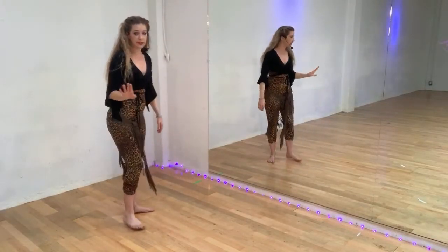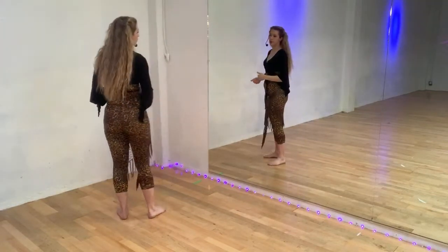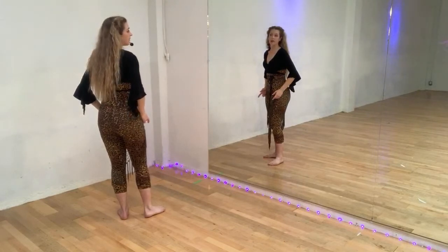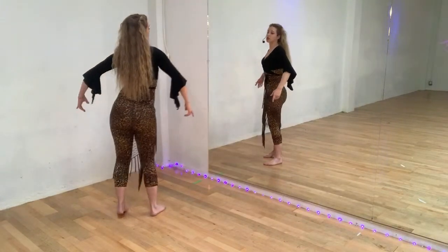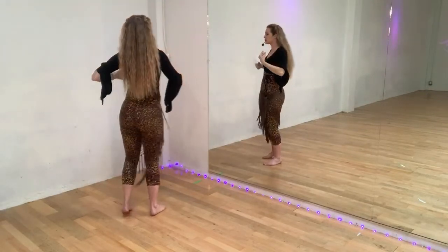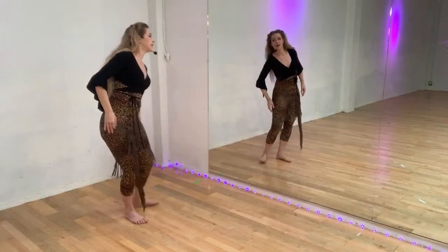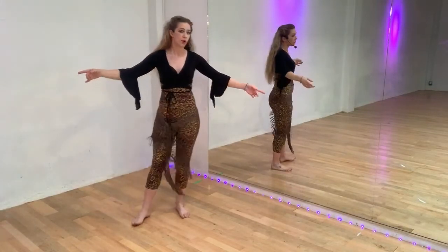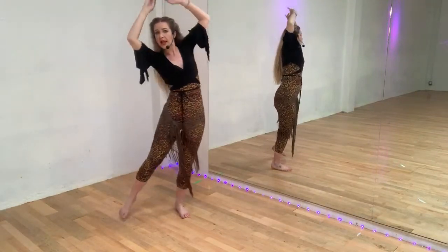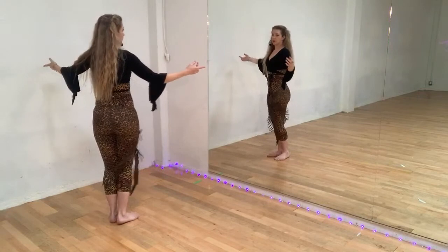So to start that section over, since I was maybe confusing for you, we start with the same move, but we do slow, slow, quick, quick, slow, and then the crescent shapes. So here we go: slow, slow, quick, quick, slow, crescent, pull back, crescent, little twist, big, and now we do the circle.